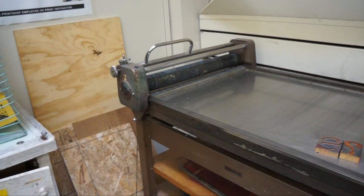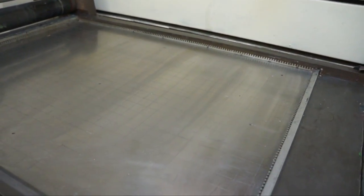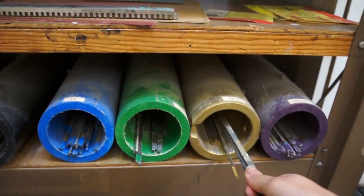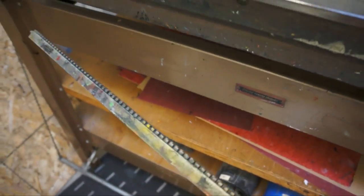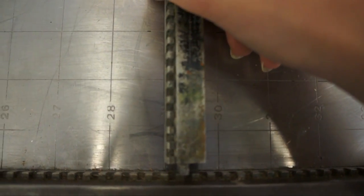The show card press, also known as a poster press or proofing press, can be used to take proofs of metal type. It can also be used to create large-scale prints of wood type or metal type using the included guides. These metal guides come in a variety of lengths and are secured using this metal guide bar. Both the type and the bar fit into the metal slots at the bottom and top of the press, allowing infinite levels of adjustability.